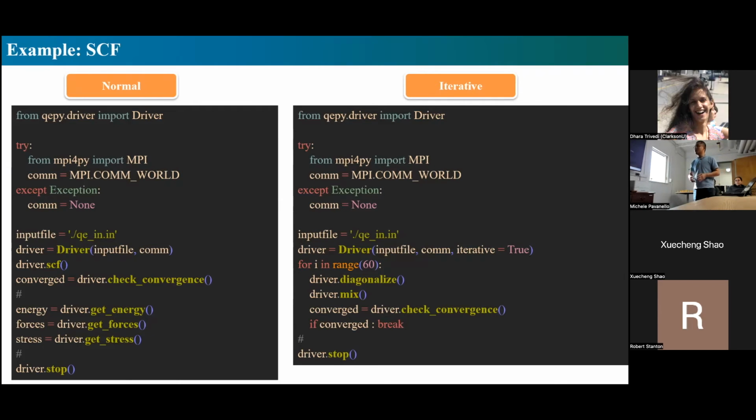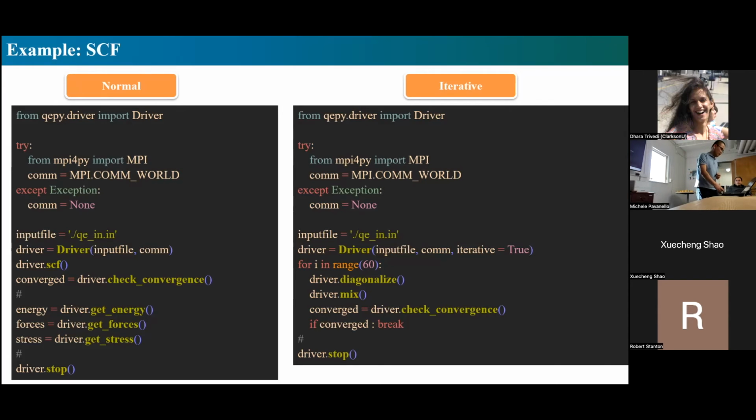So that's how you can give a communicator and define how they communicate. This also helps us when we do the subsystem DFT. We have many subsystems, and each subsystem will have their own communicator, which we call the subcommunicator. And we also have a global communicator to control each of them and to make sure each subsystem runs with one DFT, and we can control all of them from outside.